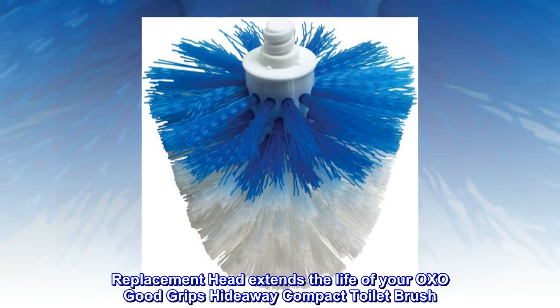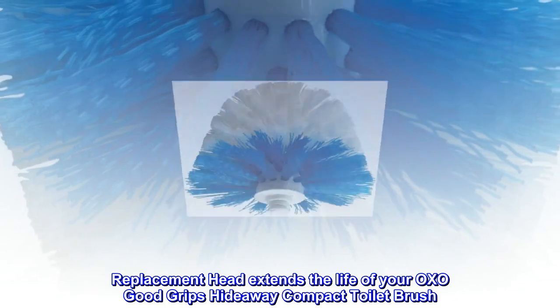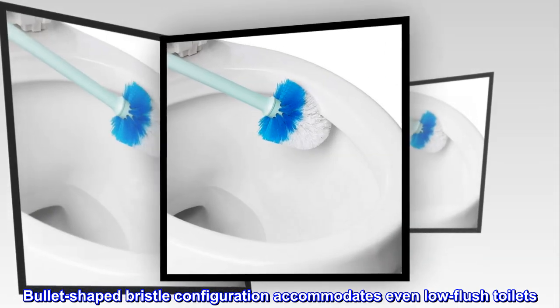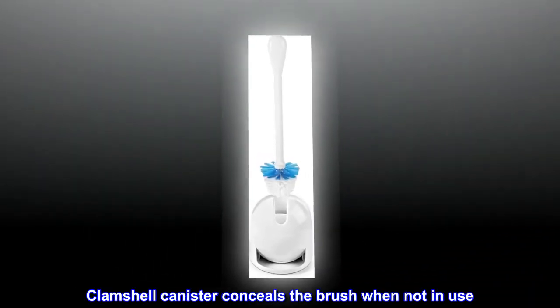Replacement head extends the life of your OXO Good Grips Hideaway Compact Toilet Brush. Flexible neck for easy cleaning. Bullet-shaped bristle configuration accommodates even low-flush toilets. Handle won't spin in your hand. Clamshell canister conceals the brush when not in use.